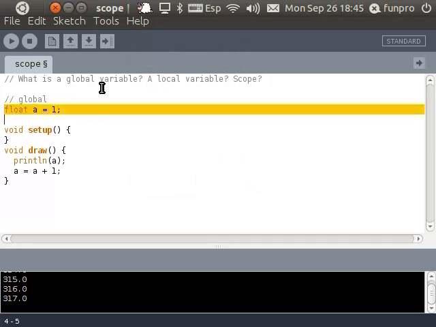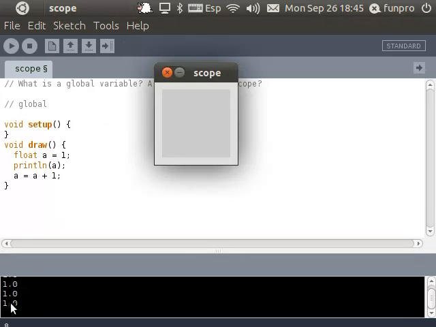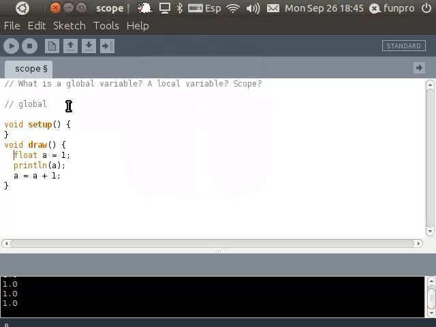If you made this variable local, I cut this from up here and I put it inside the draw function. What happens now? Now the value is always 1, because when the draw function is called all the time, it's declaring a new a variable. Each time it's a new variable, and it's initializing it to 1.